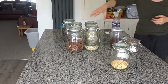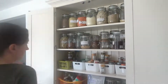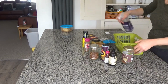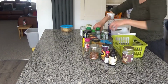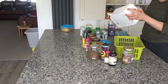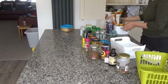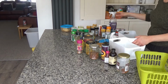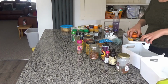On the next shelf I have lots of herbs and spices, as you can see. I keep them in boxes. I find this the easiest way to store my herbs and spices. I try to do this in an order, so I try to have spares in one box. Anything that's spare and we don't tend to use a lot of, I try to keep in the green box at the end, and then the next box along I try to keep all of my herbs, and then in the other 3 boxes I keep all the spices that we like to use, and I do use all of these spices as well.